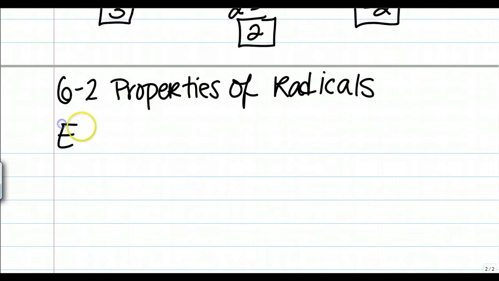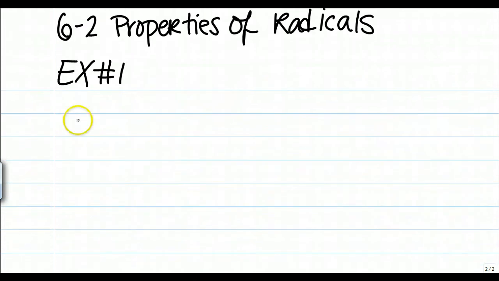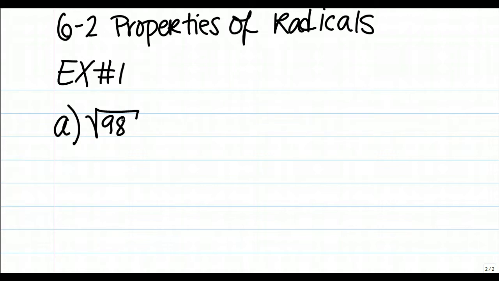With these ones, they're not going to work out perfectly. Meaning, before, if we had like the square root of 81, you would know that 9 times 9 is 81, and it's a perfect square. These aren't going to be perfect squares, and they're not going to come out evenly. So, for example, if I have the square root of 98, there are no two numbers multiplying together that are the same that give me 98. So here's how you deal with these type of problems.